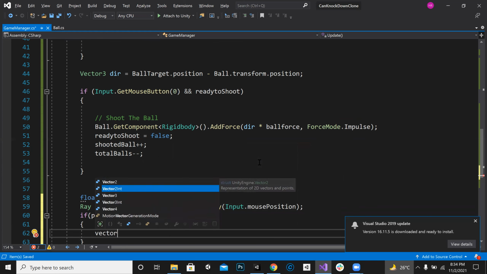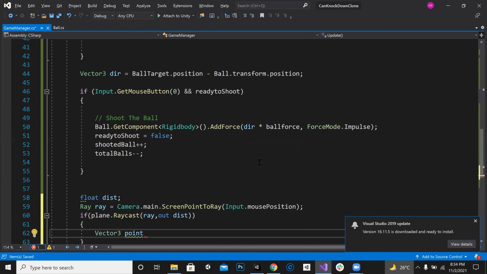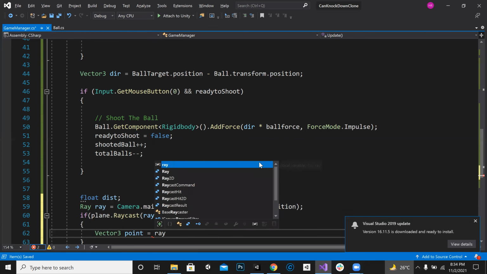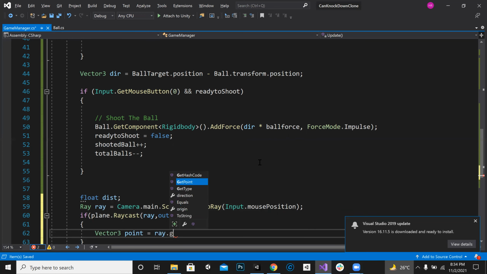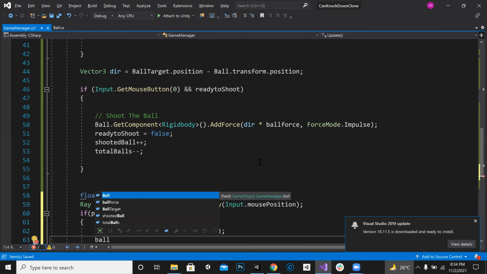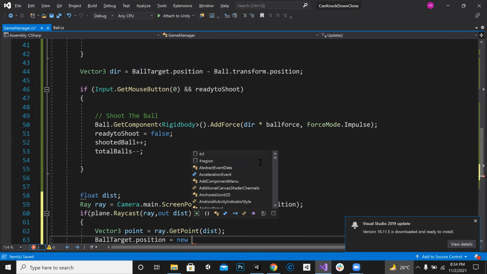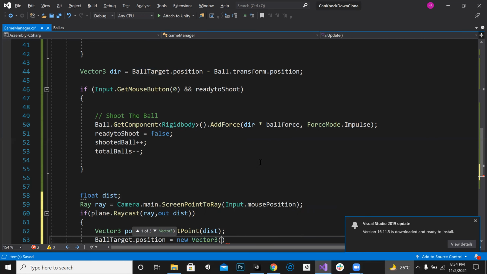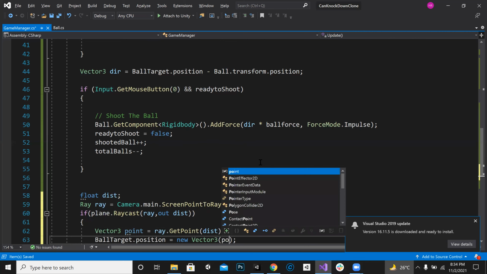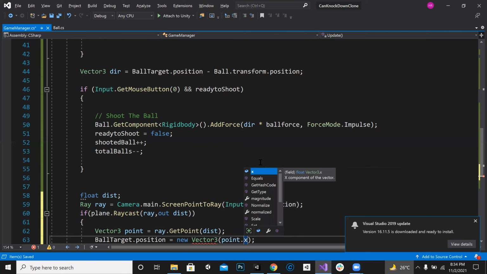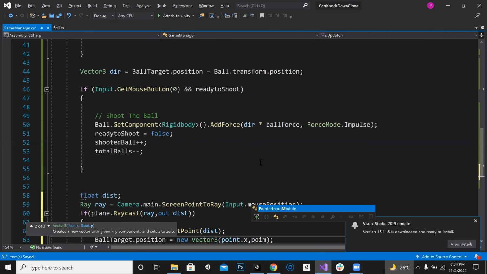So what will happen? Vector3 point equals ray.GetPoint dist, and the ball target.position equals new Vector3 point.x, point.y, and 0.